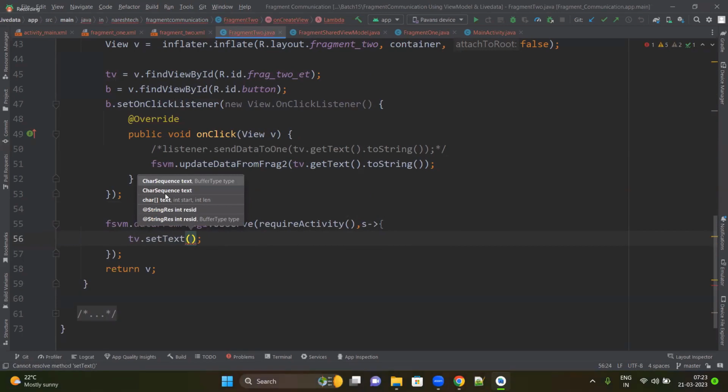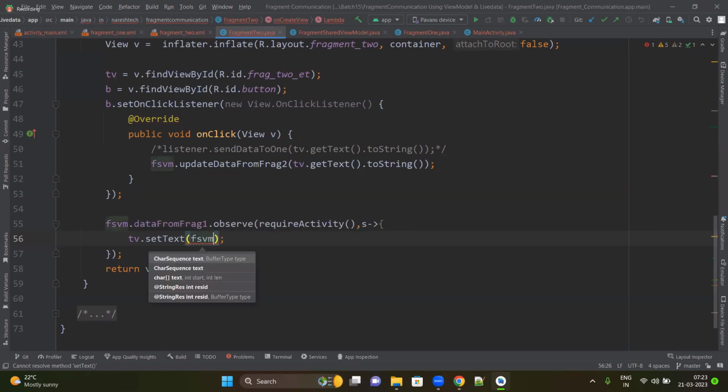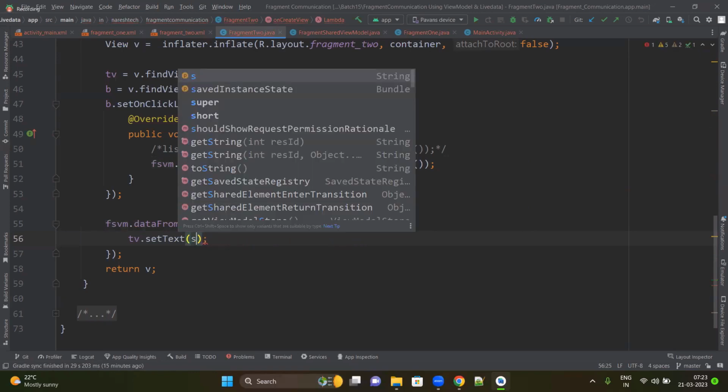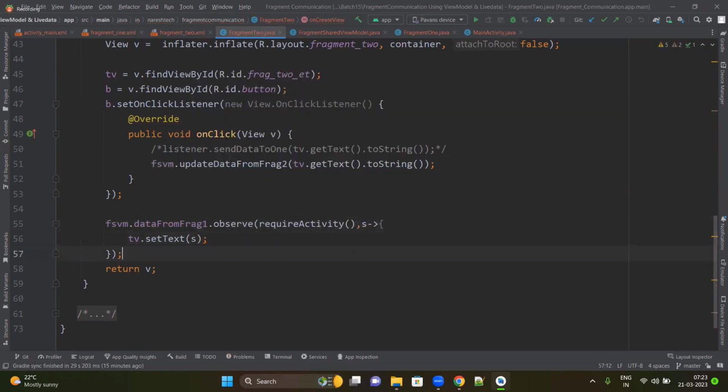Set text of, what do we write? FSVM.dataFromFragment1.toString. Or why am I writing all this? I can simply write s. Okay, I think we are done. Let's run the application to see if this works in reality or not.